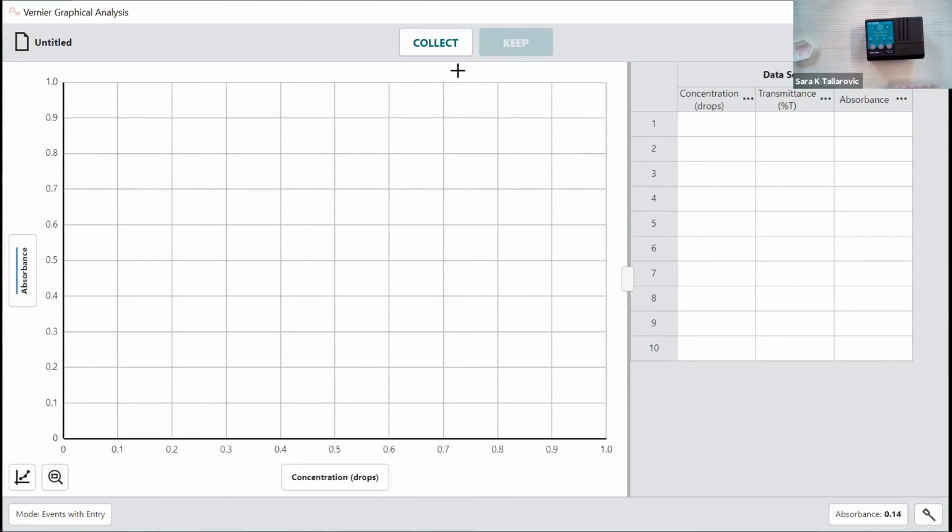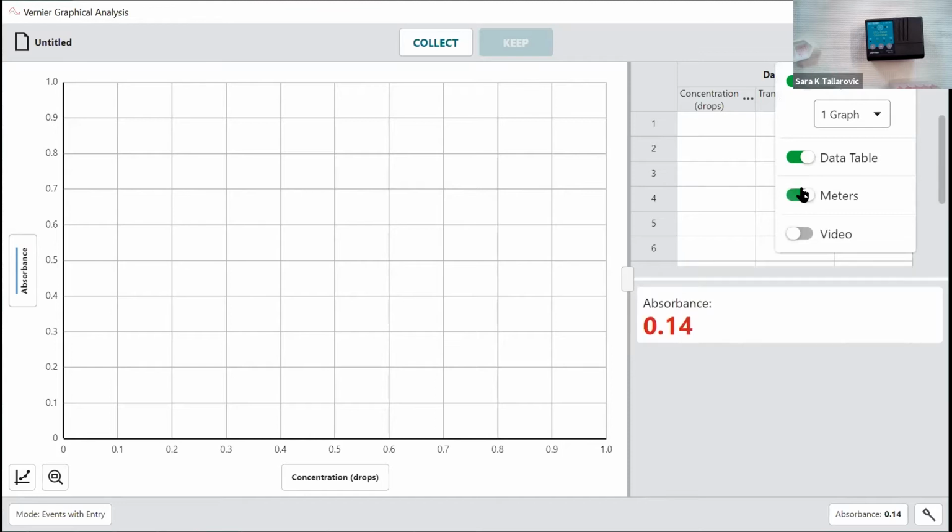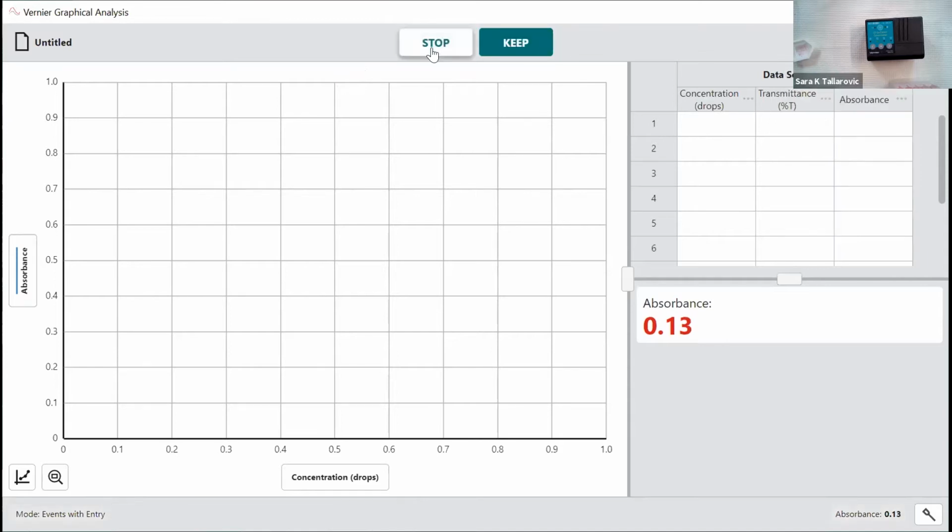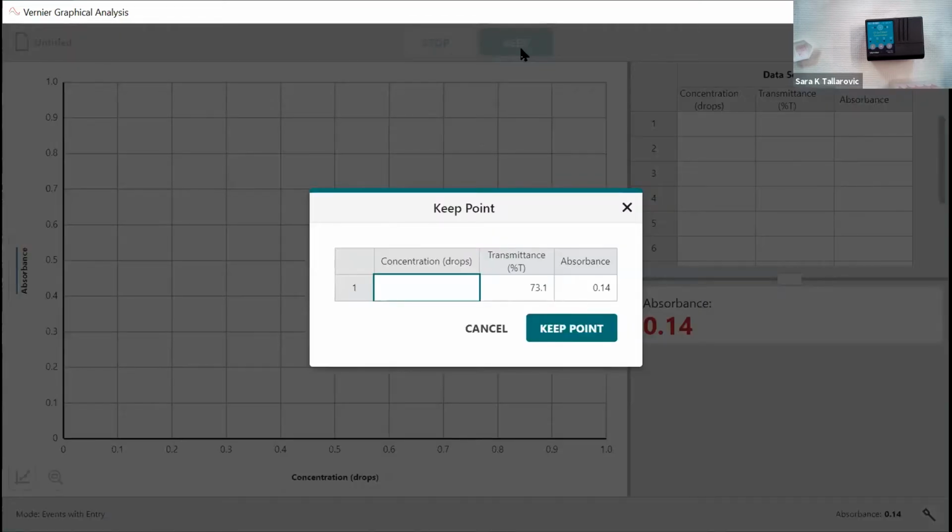You can see it's similar to our other experiment with the salt and absorbance value. Let me put the meter bar back up on the screen. It's a little bit easier to visualize that. All right, so that's our solution that was just distilled water.